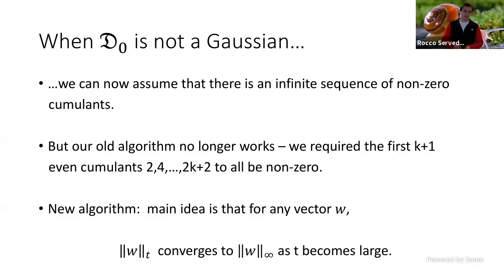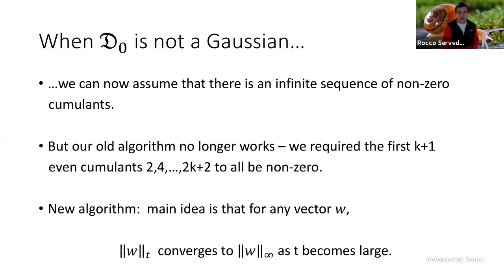The idea underlying it is very simple. It's just that if I go to higher and higher norms of a vector, those basically start to look like the infinity norm. And if you can figure out the infinity norm of a vector, well, maybe I can take away elements of the vector piece by piece. And that's exactly what our algorithm does. It turns out to be this iterative thing where we estimate the largest magnitude entry of the vector, we compensate for it, basically subtract it away, then we estimate the next largest magnitude entry of the vector, subtract it away, and do something iterative like this.